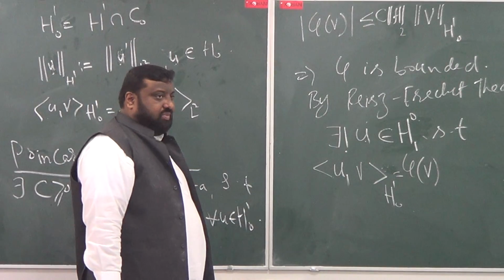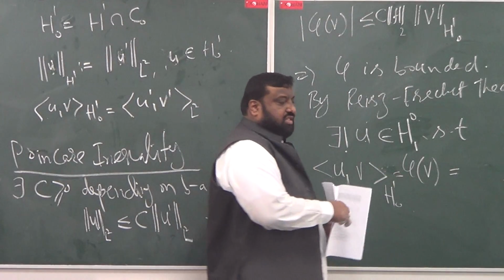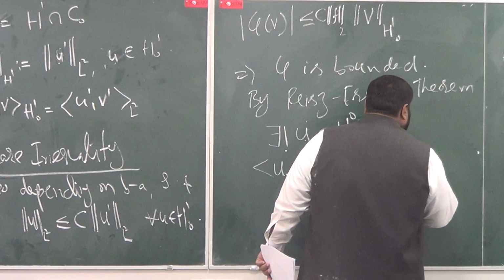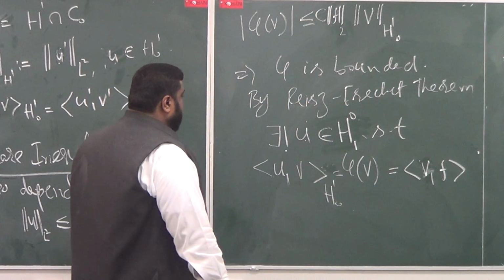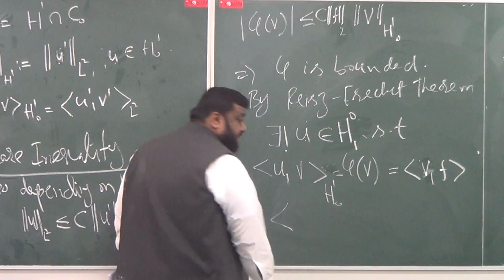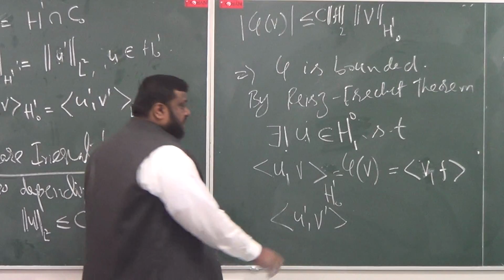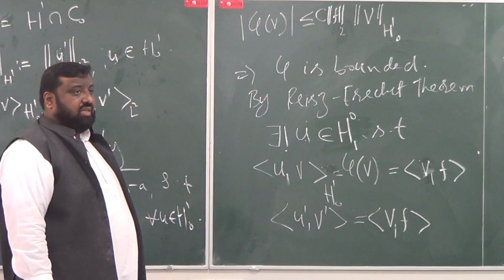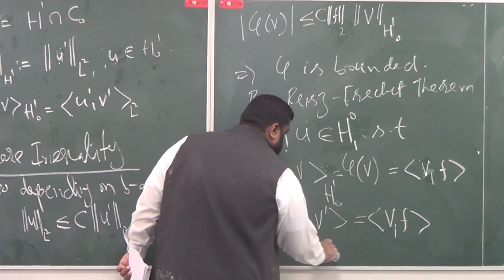Now, wait a minute. What does this equal? We know it by the definition. So this is same as VF actually, or FV. VF. Are you getting the point? And what we got on the other side? So if I write it explicitly, it must be same as U prime, V prime, and that is equal to VF. Are you getting the point? Alright? That you know.